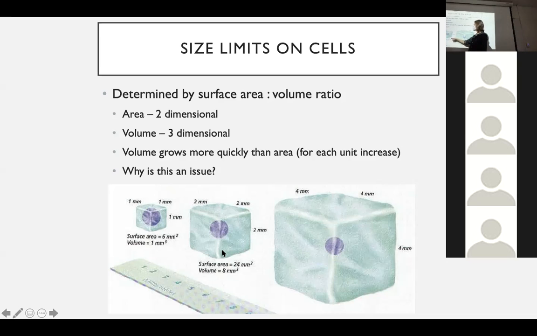And then here, the surface area is going to be 6 times 2 times 2. So 6 times 2 is 12. 12 times 2 is 24. So surface area is 24 millimeters squared, which you see here. And it doesn't matter which sides you choose because in a cube, they're all the same length, right? So just choose 2 of them. But the volume now is going to be 2 times 2 times 2. So 2 times 2 is 4. 4 times 2 is 8. So 8 millimeters cubed.